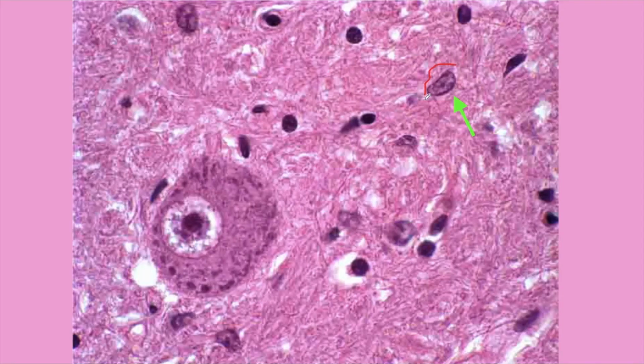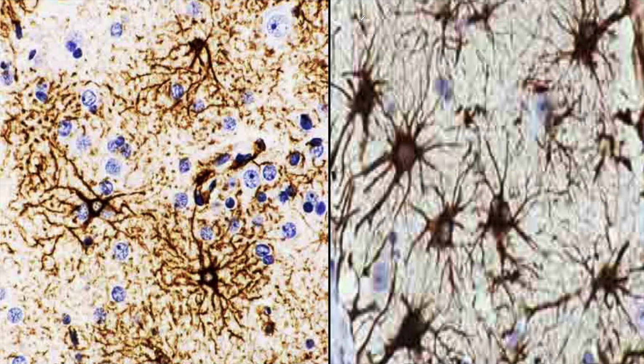Here's an example of an inactive astrocyte on H&E stain. Astrocytes are smaller than the cell bodies of neurons. On H&E, they have an irregular oval shape and have a lighter nucleus than oligodendrocytes. Staining for glial fibrillary acidic protein, or GFAP, can help to highlight astrocytes and differentiate inactive astrocytes from active astrocytes.